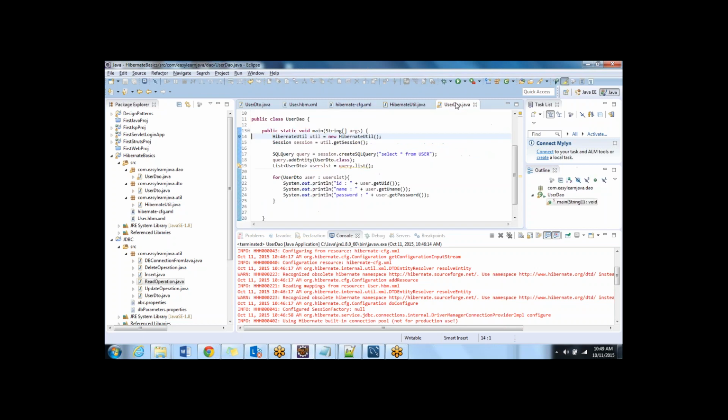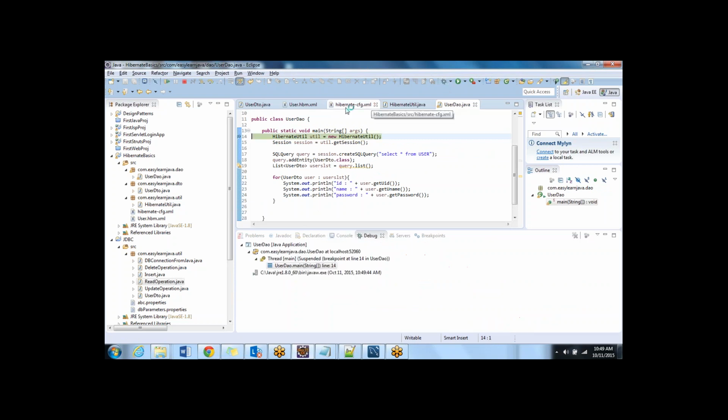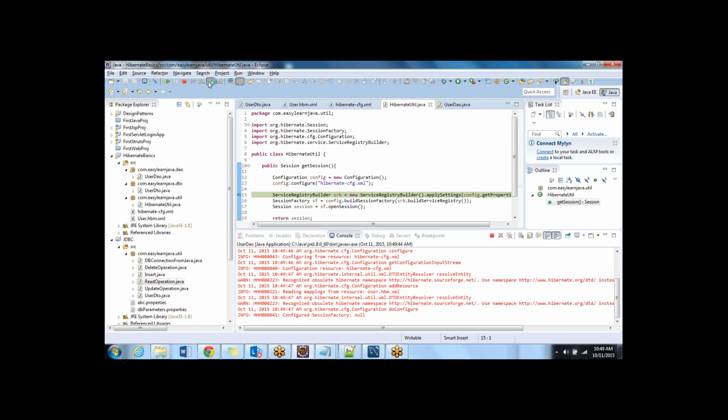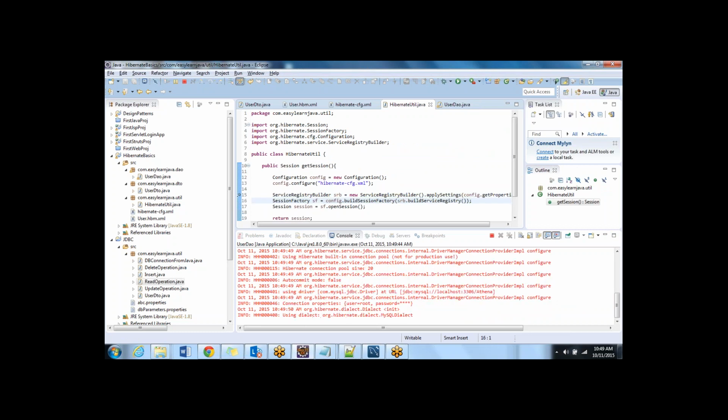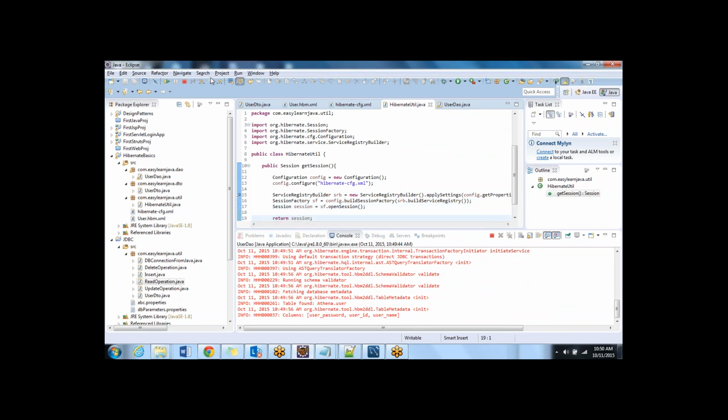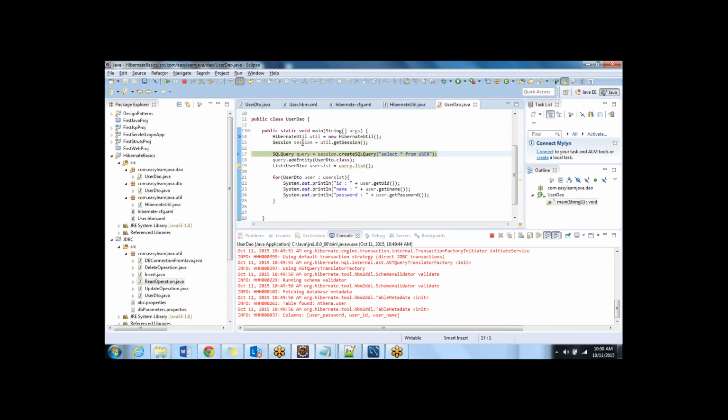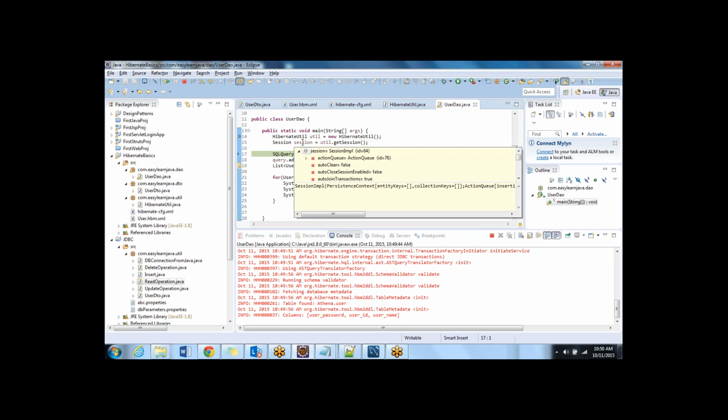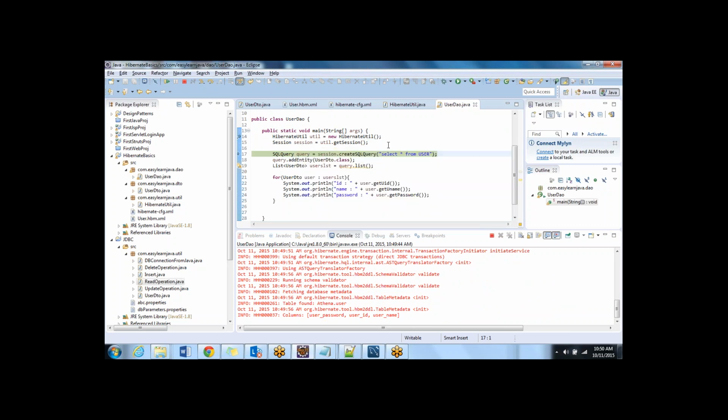So I go to user DAO, and one last time I try to debug, and I press F8. It builds that service registry, the session factory, then gets the session object for you. Now we are connecting to Athena, creating a session object and returning that session object to you. Now if you see here, a session object is given for you. It is not null. So using that session object, you can connect to a database.